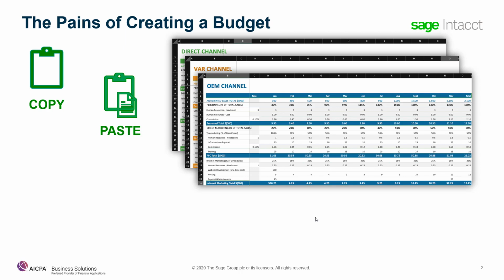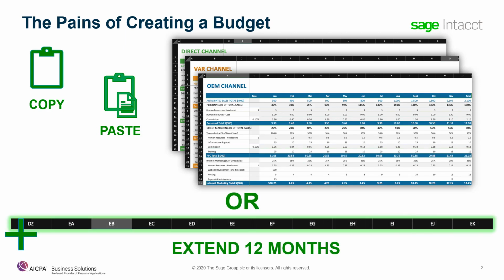You copy and paste the budget structure for each channel, department, and location combination. Or you take last year's plan and add 12 columns. This manual process takes critical hours away from the finance department that should be spent on actionable analysis. These hours can double if formulas break, as additional time must be spent in troubleshooting the problem.